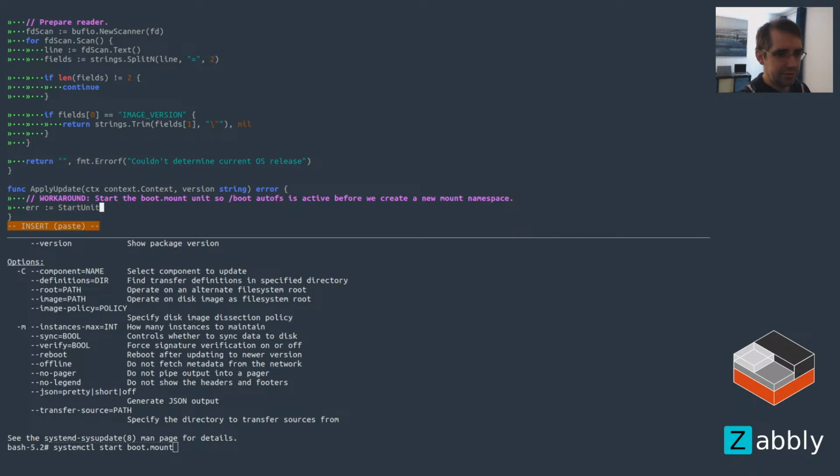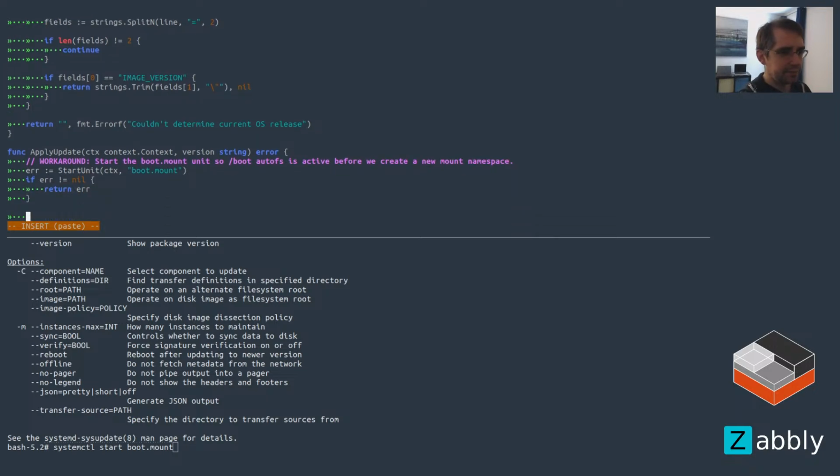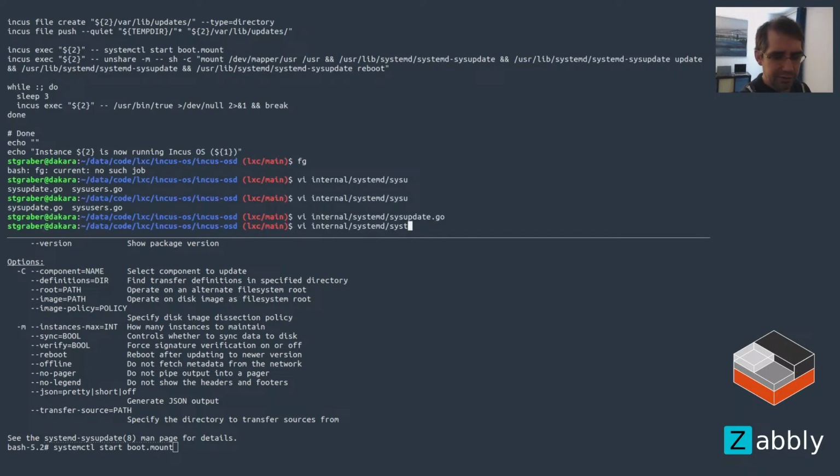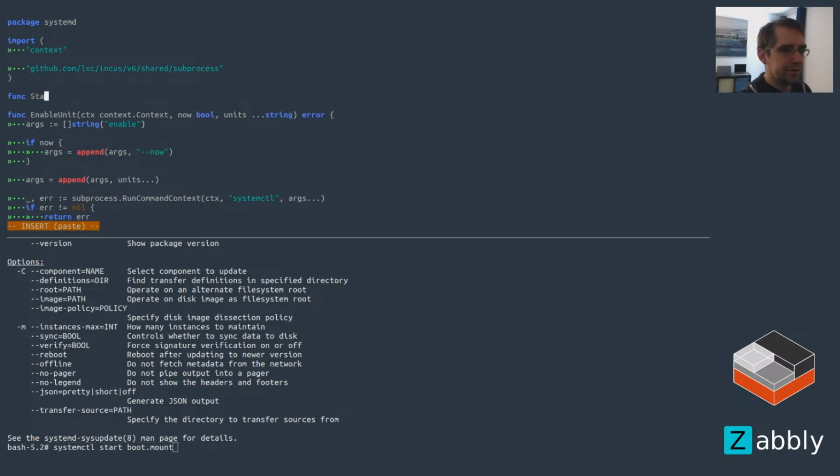So we need to do start unit of boot.mount, and that should be fine. Well, context needs to be passed through. If that fails and the whole thing fails, fine. Okay, needs to actually go in this one and create a start unit function as well, because we don't have one of those yet.